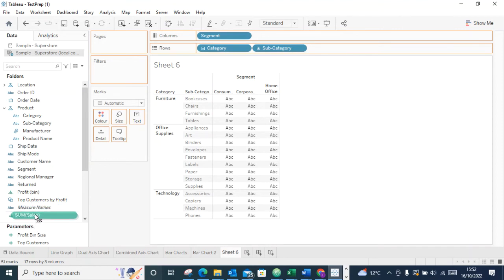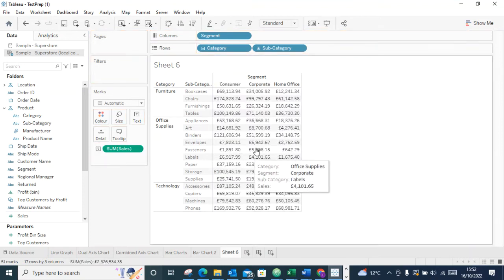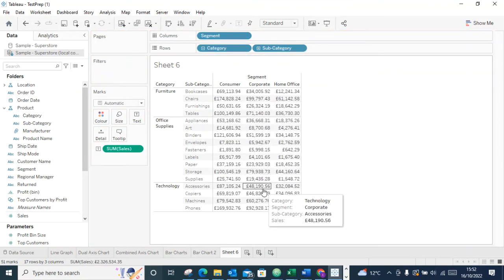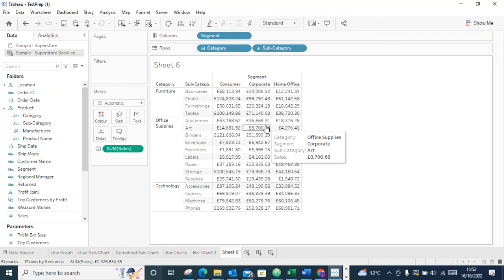So in this sense, you probably want to do maybe a bar graph of it, or you just come here and put it here to see the sales in numbers and figures. Once you drop it on the pane here, it's actually the figures you see.